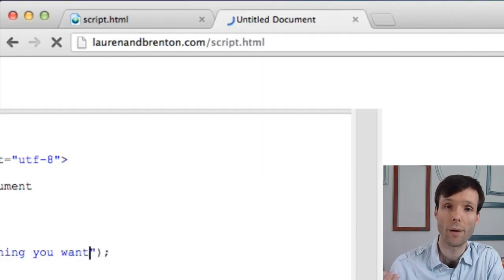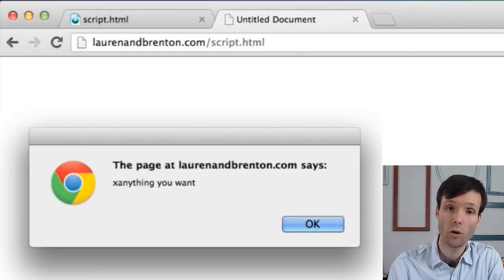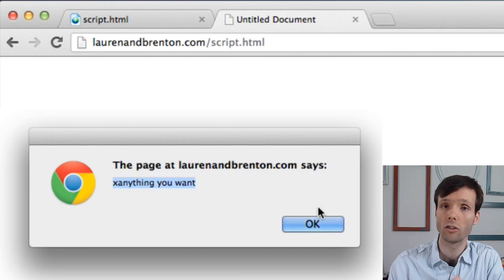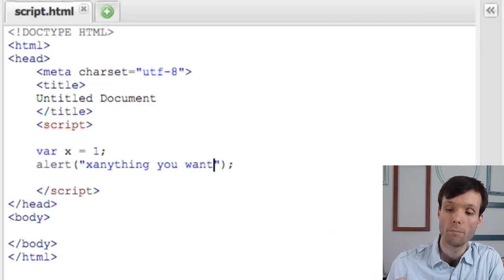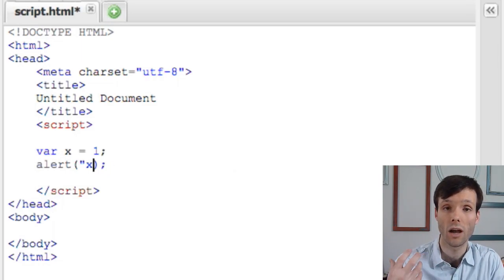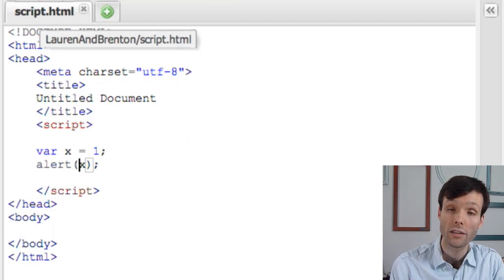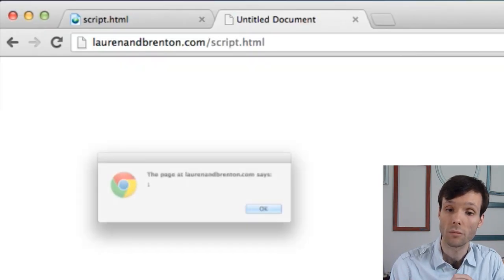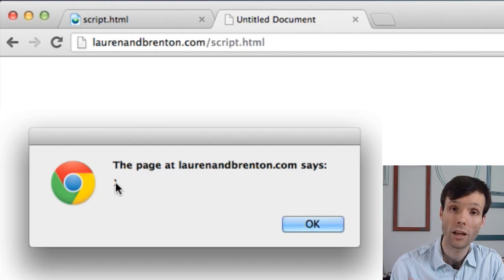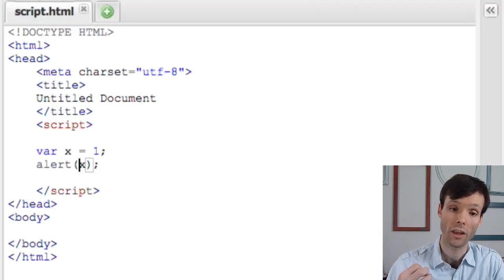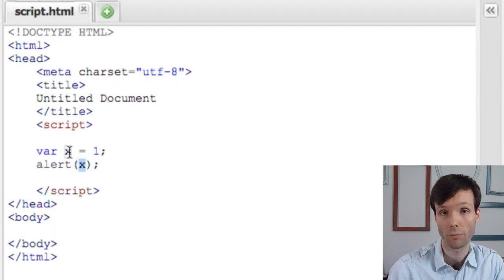Actually, I think there's a limit to how much you can fit in there, but if you put it in quotes, whatever you put in there, it'll just quote back to you directly. But if you don't put quotes, then the JavaScript program, when it's going through this, will assume that what it's alerting is not just some text, but it's JavaScript to be understood. So if it's a variable, it'll alert the value of that variable.